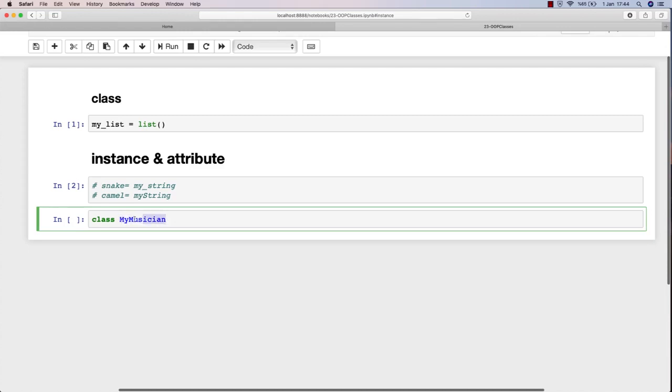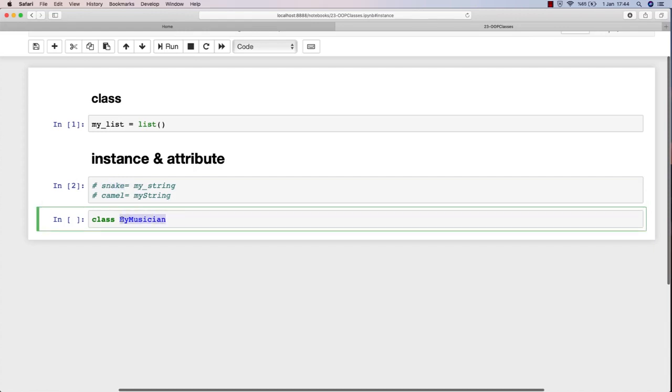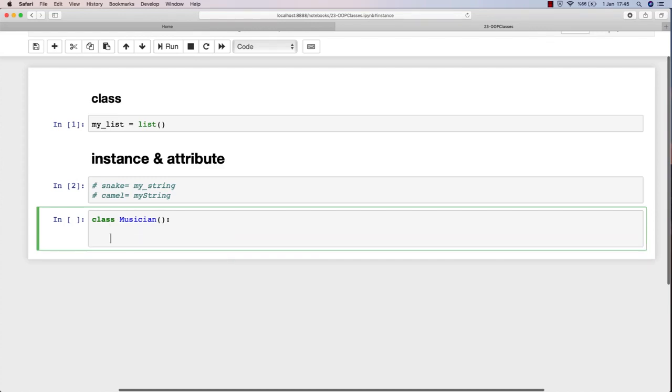But just don't worry about these names or conventions. All you have to know is that classes are so important, we are just writing them with uppercase all the time. So if I had written my musician, it would have been like this: my musician and uppercase. Well, I'm going to go with Musician and open parentheses, close parentheses, and a colon. So this is basically the same thing as defining a function. All I did was, rather than saying def, I said class, and then I used an uppercase word.